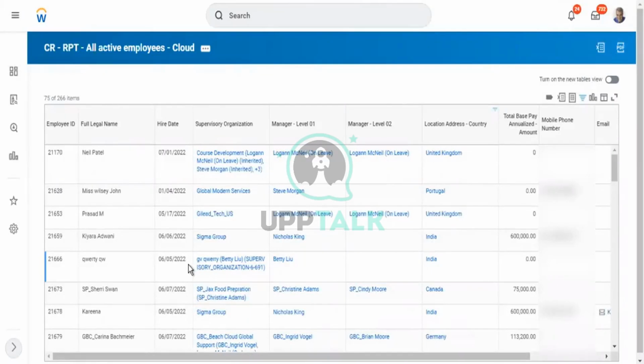For example, take candidate recruitment events, from the time the person applied to the time the person got hired. There are various steps the person has gone through. When you extract the candidate data set, you will find one candidate with multiple records.